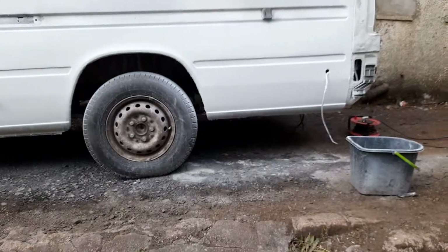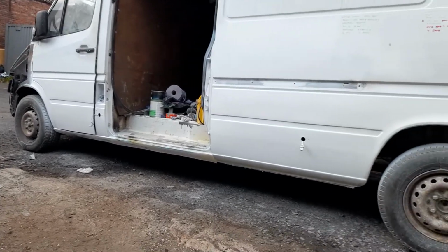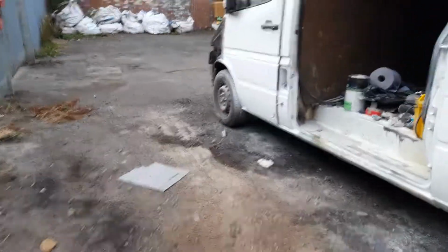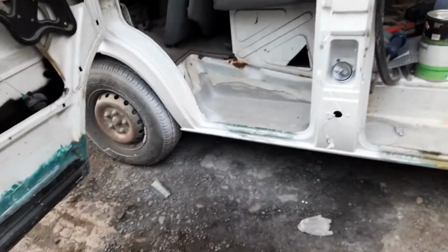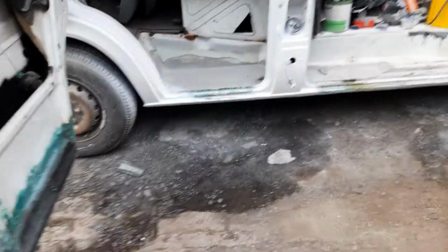Bit of movement in it. Not very much. If I think about lying in the workshop in the winter, on my back, it's good to see that. Getting a bit closer, isn't it? It's getting a bit closer. Before I do the rockers themselves, I'm going to jack it back up, get underneath them and tidy them up a little bit. So we're getting a little closer.